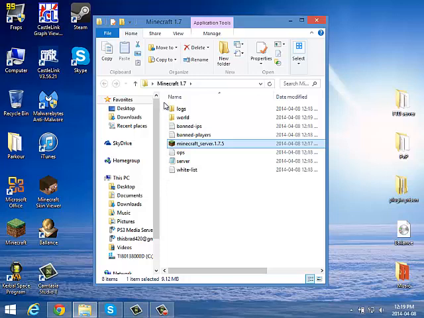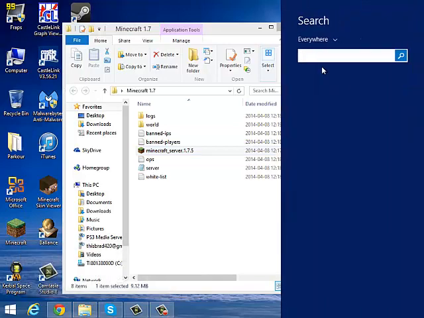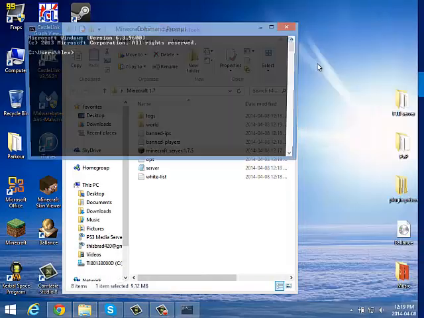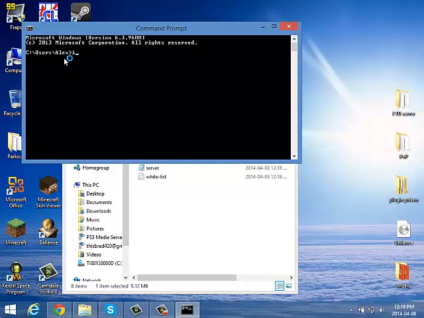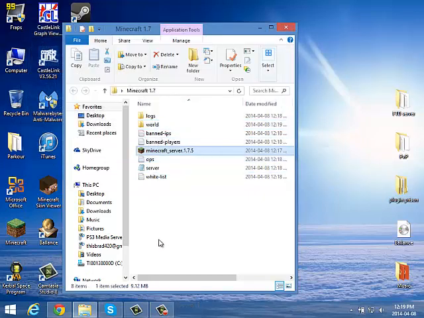Now here's the tricky part, but yet easy as well. You're going to want to port forward your server. So what you're going to want to do is go to your search and type in CMD. And then you're going to want to type in ipconfig. Alright, now this is probably going to be blurred out for you, but what you're going to want to do is go to this IPv4 address here, and you're going to want to copy it or memorize it, whatever works for you. So I've memorized this, so I'm going to close it down.